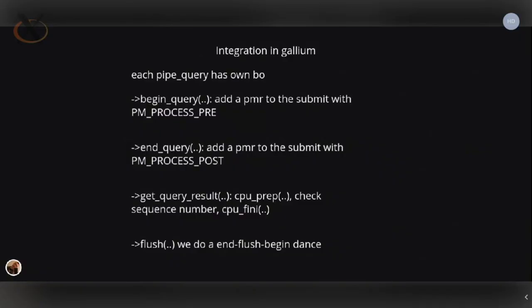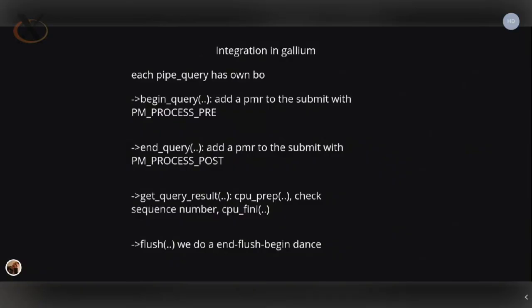When the begin query function is called, we simply add a performance monitor request to our submit structure, where we define that we want to sample it before the draw starts. The same happens for the end query, but we add a performance monitor request to the submit with the sampling time post, which means after the frame has been drawn or the draw job was executed.